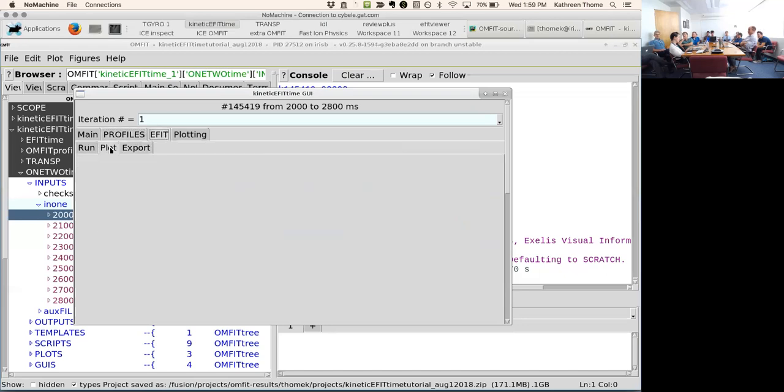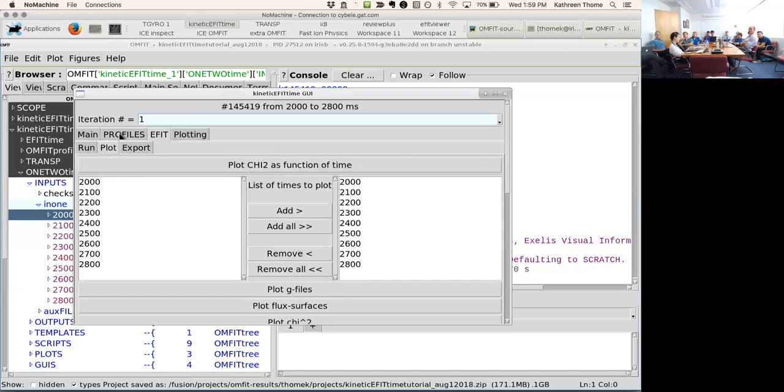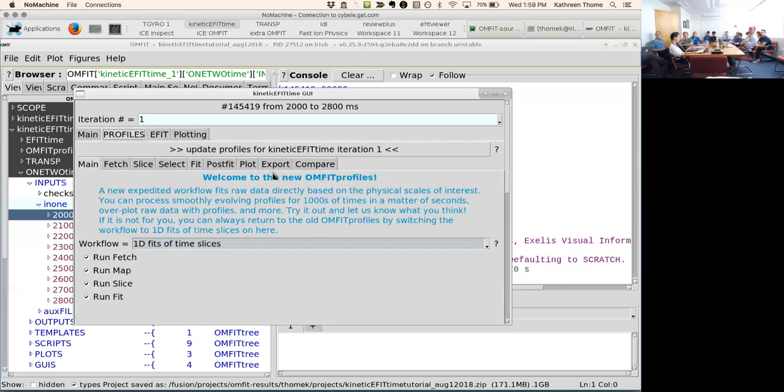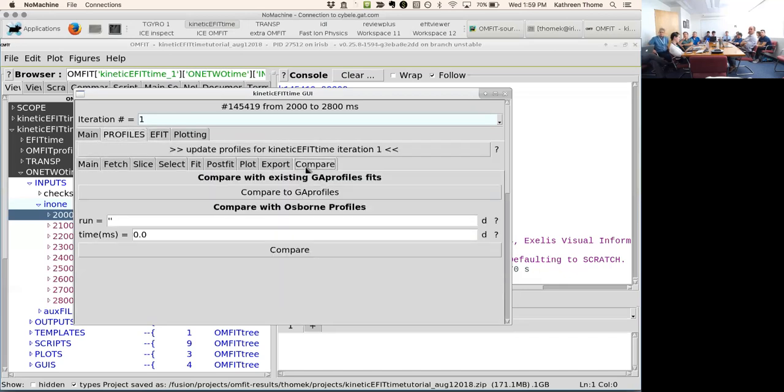If you look under profiles, there is a compare, so you can compare the results of OMFITprofiles with fits that you may already have in GAprofiles or in Tom's tools.